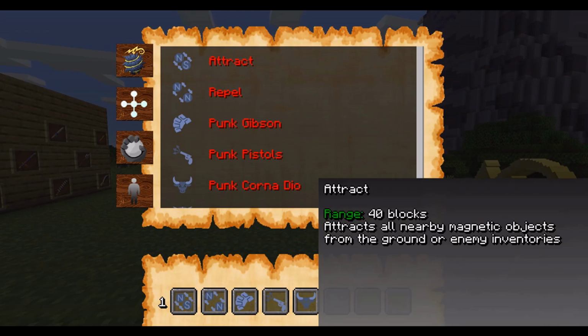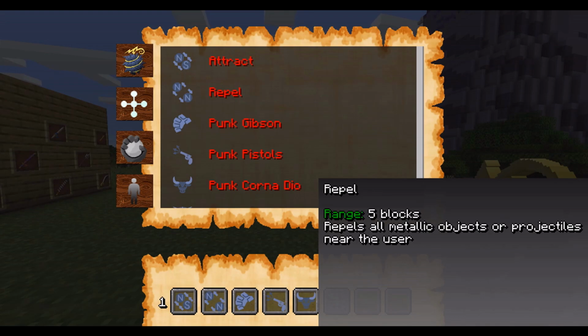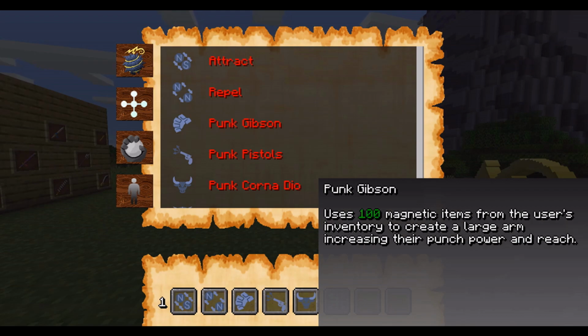Attract: it attracts all magnetic objects on the ground and puts them in your inventory, from 40 blocks away. You have Repel, which does the opposite, but from 5 blocks away. So essentially it just repels all blocks away from you. It has a 5-block range, so that's pretty alright.